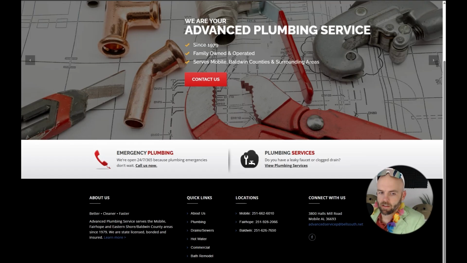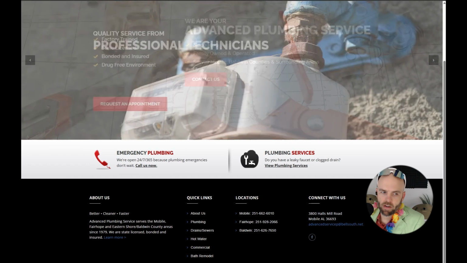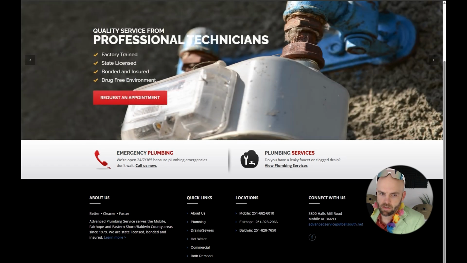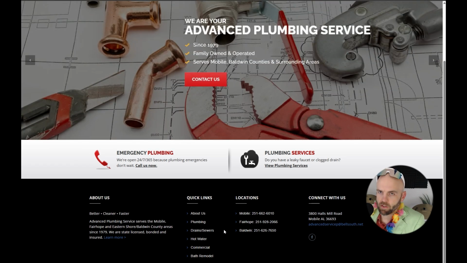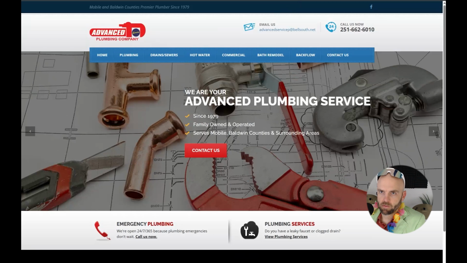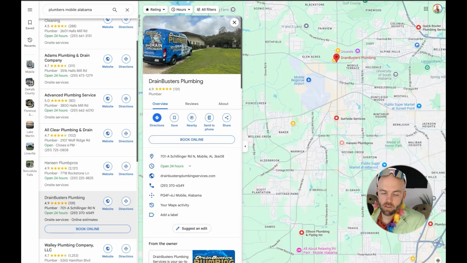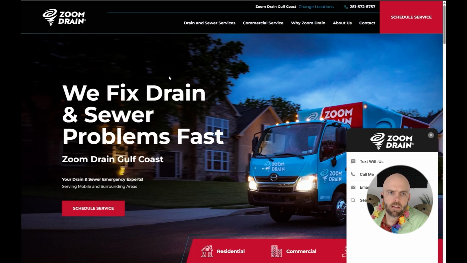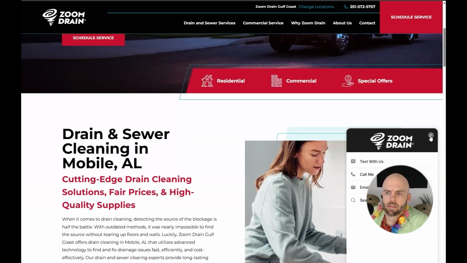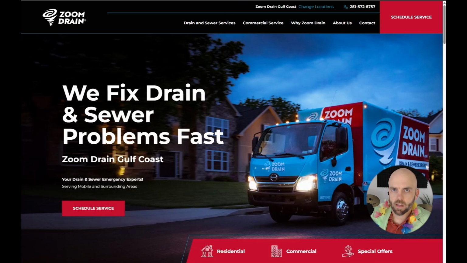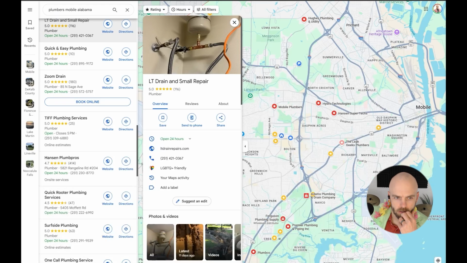One of the things I always look at is the copyright at the bottom of websites. Like this one is 6 years, 7 years old, but I'm still not going to reach out to this one probably, but that's just something to note. Probably not these, definitely not these guys. This site looks great. In fact, they have new trucks now. I've seen those. All right, let's look at a few more.